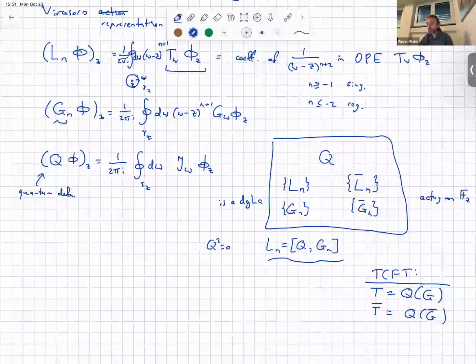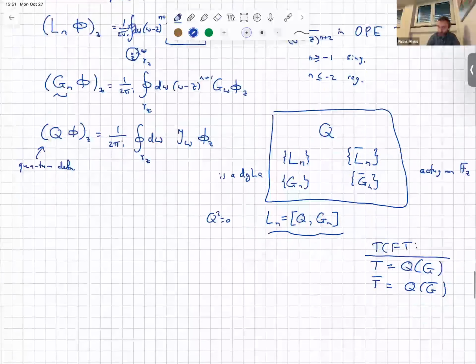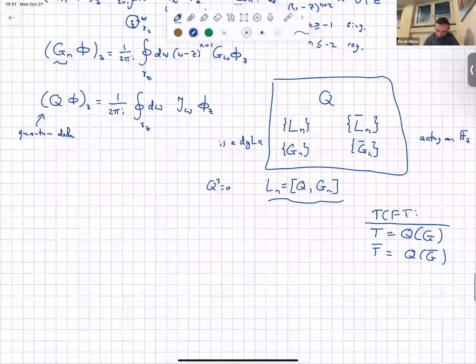So, okay, now I'll need to think how to, so I covered a bit less than half of what I was planning to, and then I need to think what else I can say in the remaining time. So, okay, maybe I should mention, yes, okay. Let's see. Maybe let me quickly mention Witten's descent equations.